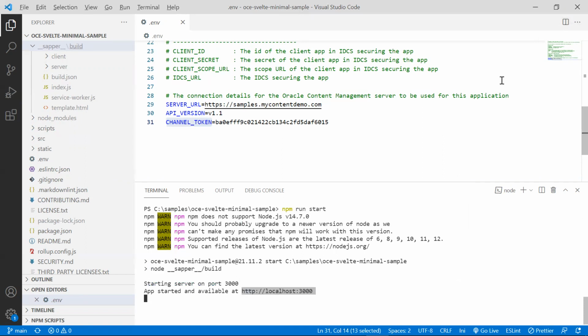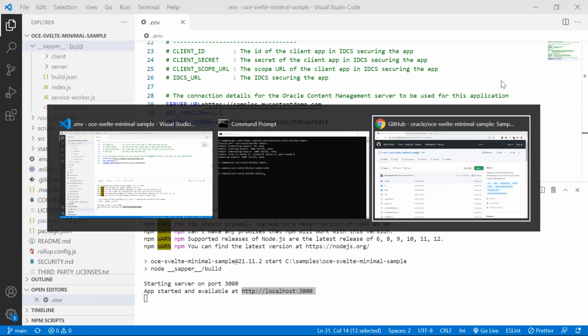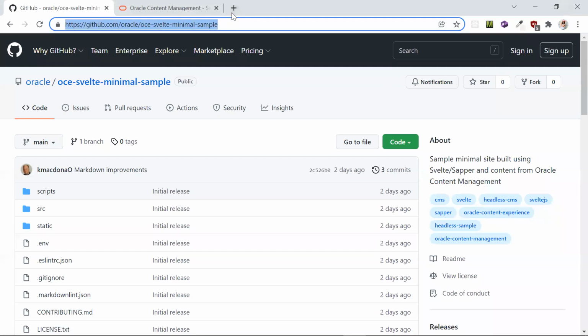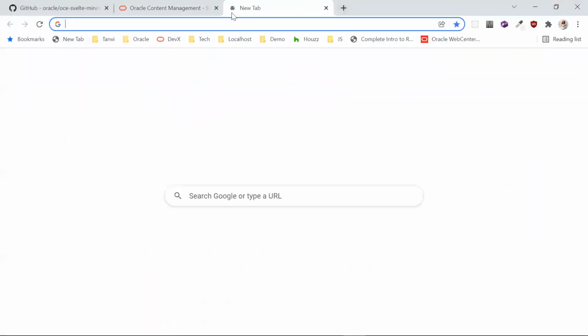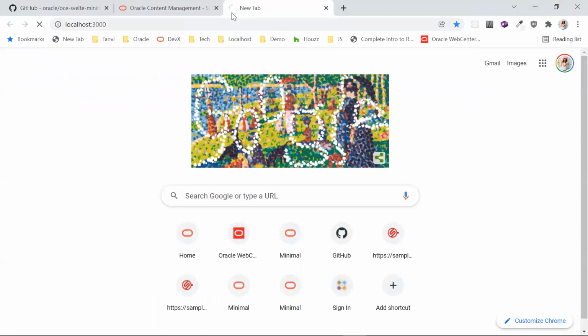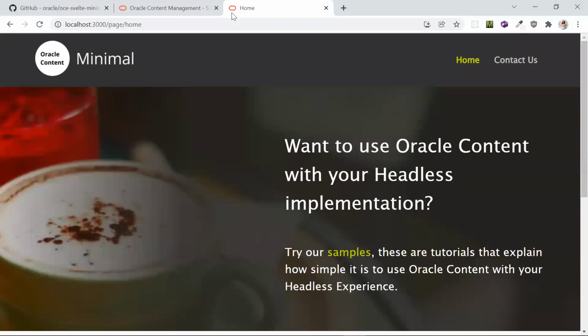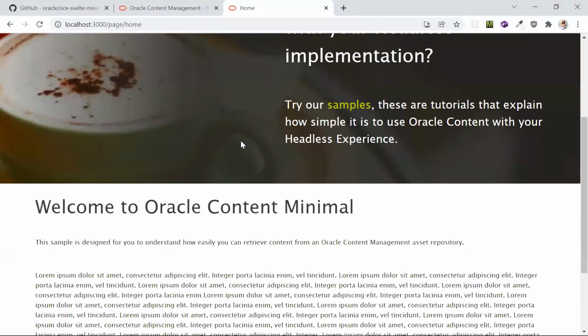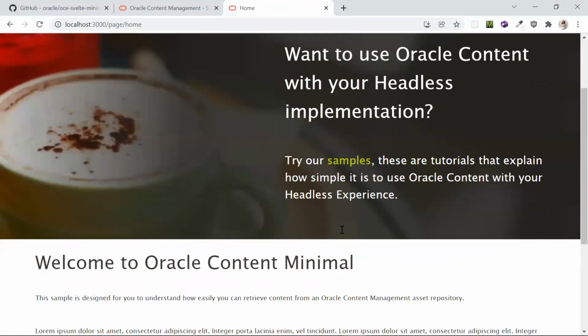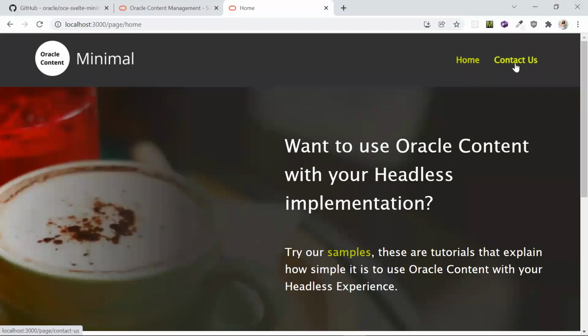Let's go ahead to the browser and see the sample in action. As you can see here, our headless Svelte minimal sample accesses a content item of the asset type minimal main, which consists of the header logo, the footer logo, and a list of pages.